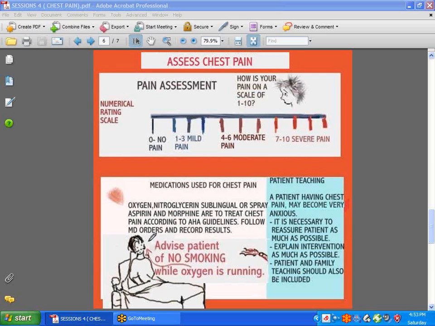So I hope you've learned something from this. You might just want to go to the EKG series, What is Wrong with This EKG, and learn a little more about EKG reading if you want to know. Or you might just try the chest pain series to find out more about what causes chest pain.